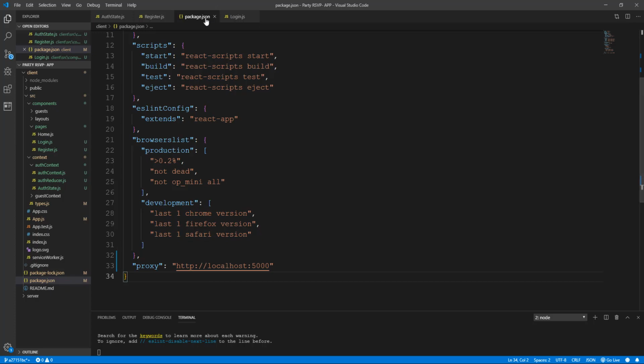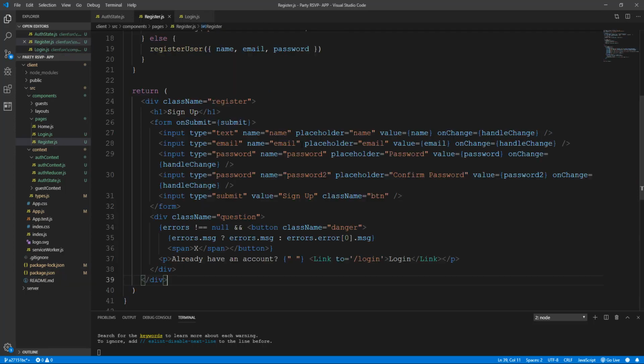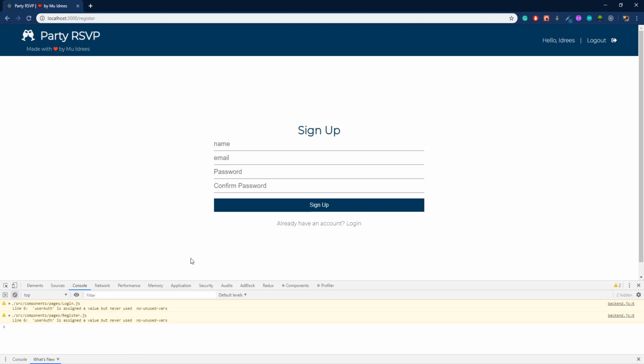So please, if you've made the same mistake just because you're following me, please make sure you put the proxy just here, okay, at the end here, the last one, not in any of these, outside. Alright, so do that, and now I'm gonna go ahead and close it, and then you might have to restart your backend and front end as well. Okay, so once this is done, then we go and test our errors.